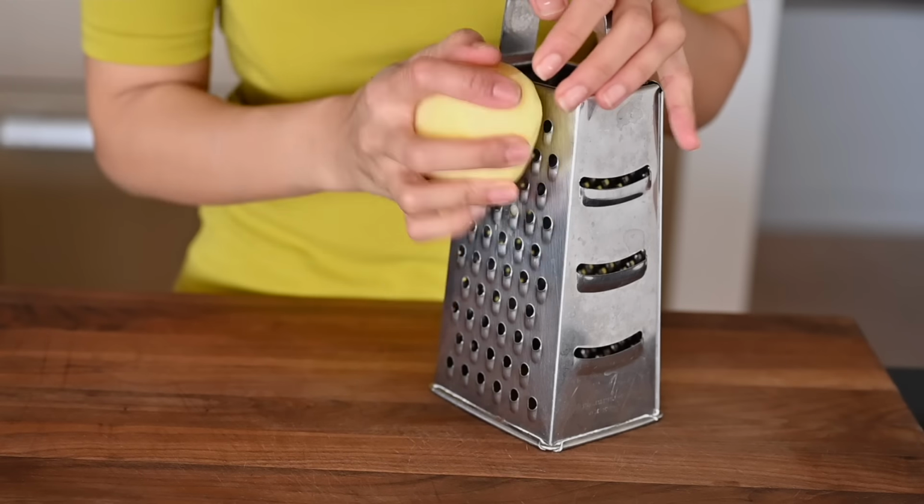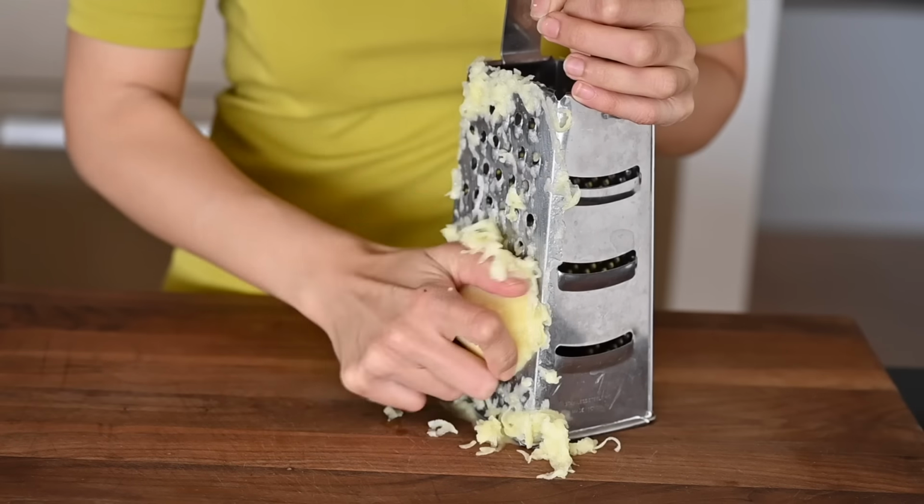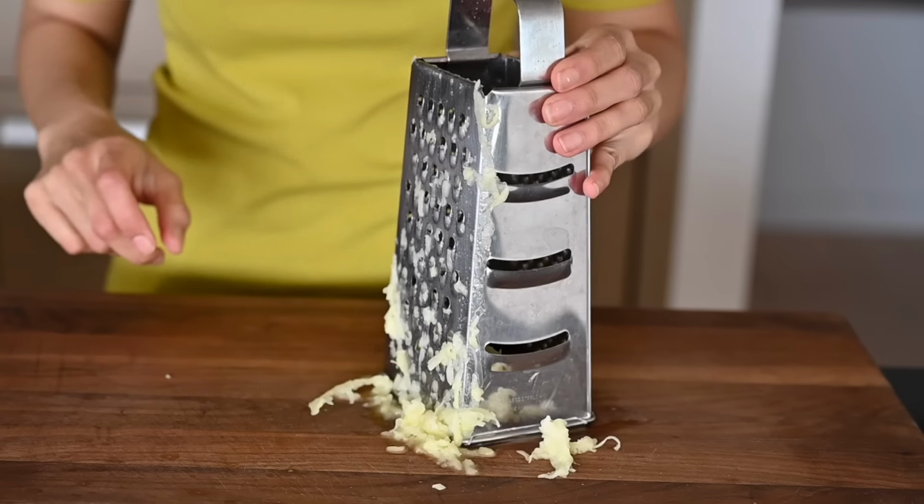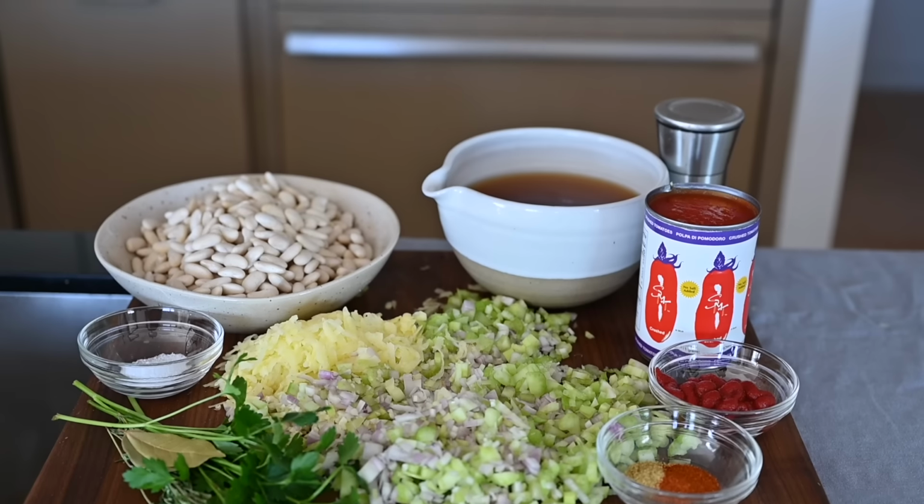In addition to the aromatics, I'm also going to grate 1 large Yukon Gold potato. I like to grate it because it melts into the stew and helps thicken it naturally. If you don't have a grater, go ahead and dice it up.